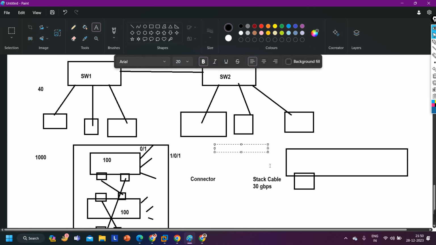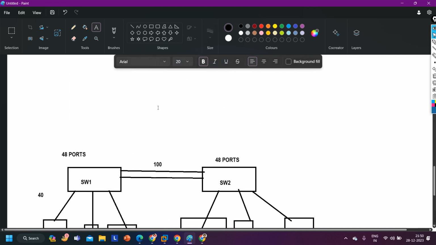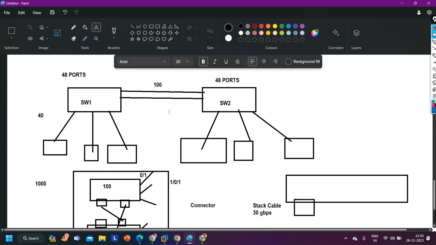Okay. So now we will learn EtherChannel tomorrow. First we will see manual configuration of EtherChannel, then we will see protocols. After that we will see load balancing, how we are going to achieve load balancing. Again, performing a load balancing lab is not possible in simulation software, so I have to prepare my rack.